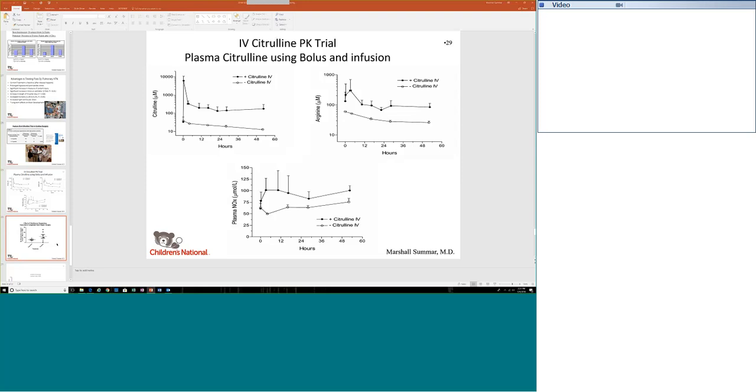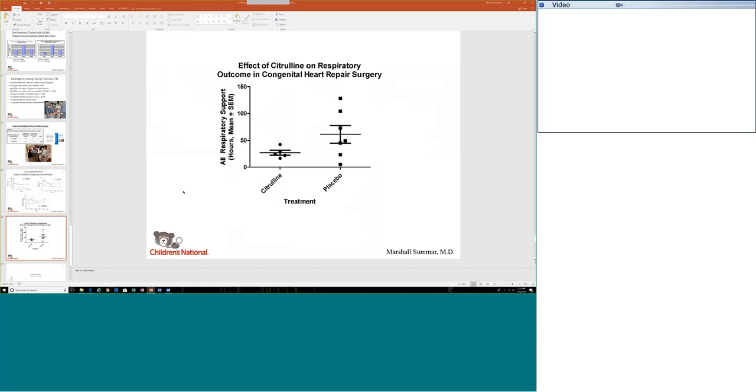So what was the effect of this? One of the things that came up, and this is a really interesting question, is what is a good marker for efficacy here? So it turns out we can actually do away with pulmonary hypertension. The patients we did that PK trial on, there's about 23 of them, only two of the ones who got the citrulline developed pulmonary hypertension. Of interest, those two patients both had Down syndrome. That's about that other story I'll tell you about someday. But when we went to the FDA and said, hey, how would this be as an endpoint? They said, well, that's nice. That's a physiologic measure. You need to give us something else.